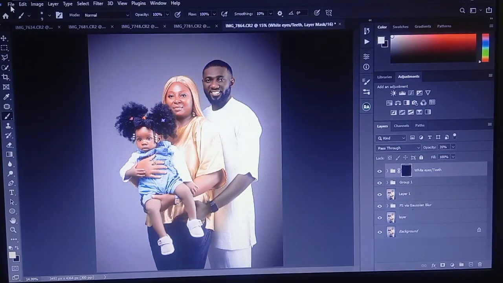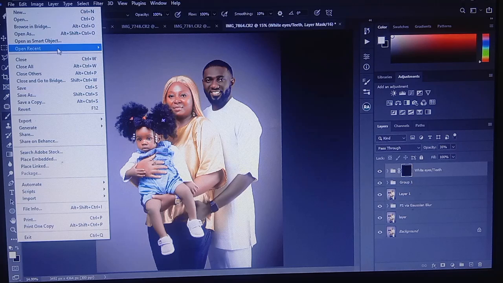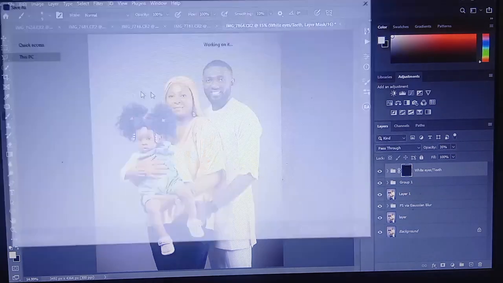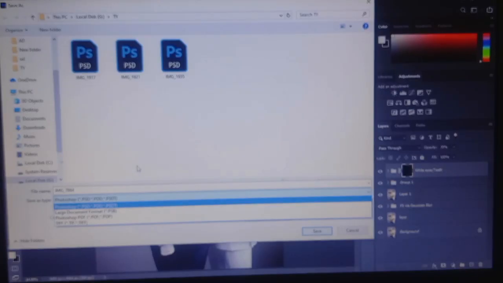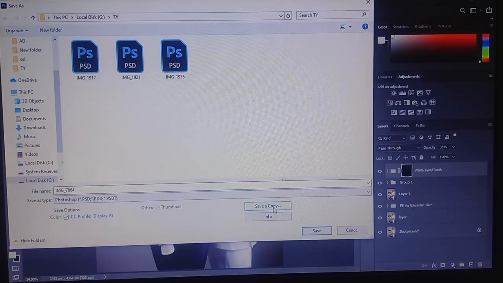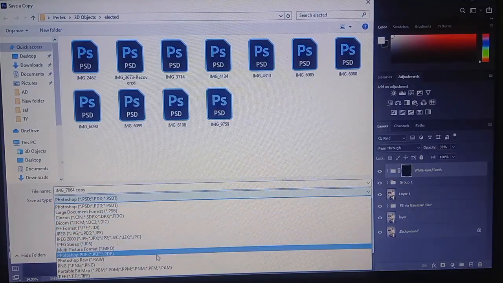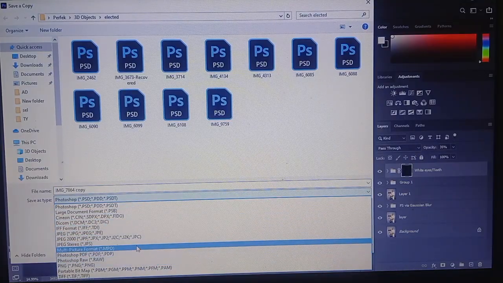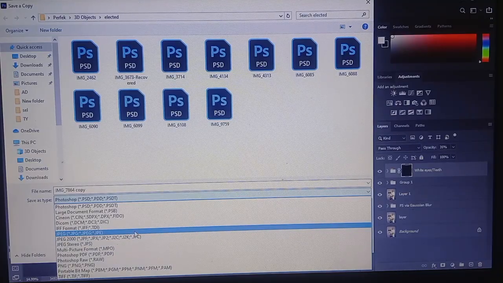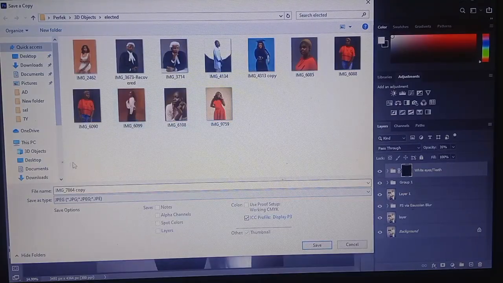Literally you can just save like this. You can come to your file, you can come to save as and click it to make your saving. You can click on save as copy, then come down to JPEG. Okay, here is JPEG. You click on it and it will appear. So you can choose to save it in any other folder that you want. So I'm going to save mine here. So let me add any alphabet to it, then click save.